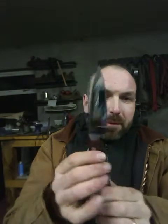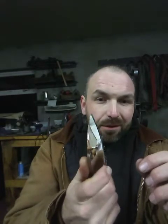There's quite a large finger choil here. Now, the purpose of that is it gives your forefinger somewhere nice to rest. It prevents your fingers sliding onto the cutting edge of the knife itself. It prevents accidents, prevents you getting injured when you're working, perhaps in low light conditions, and when you've got other things on your mind. You want a firm grip. You don't want your fingers sliding onto the cutting edge here.